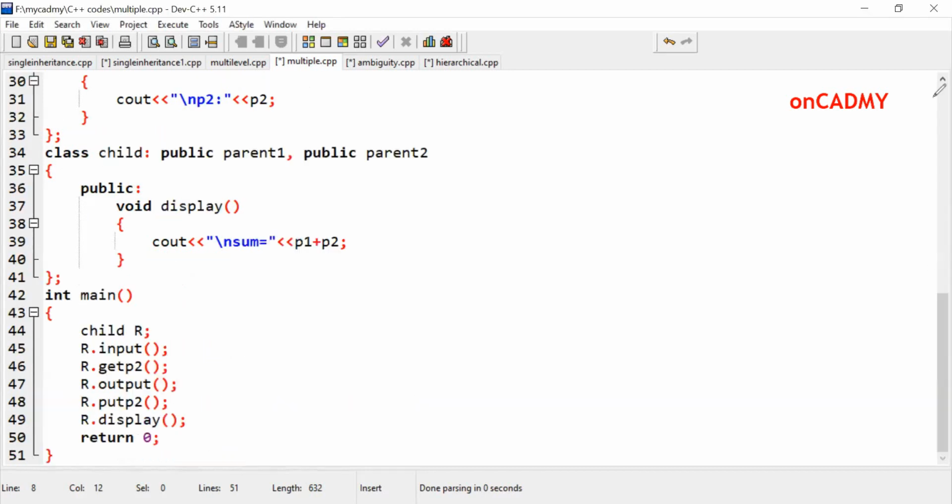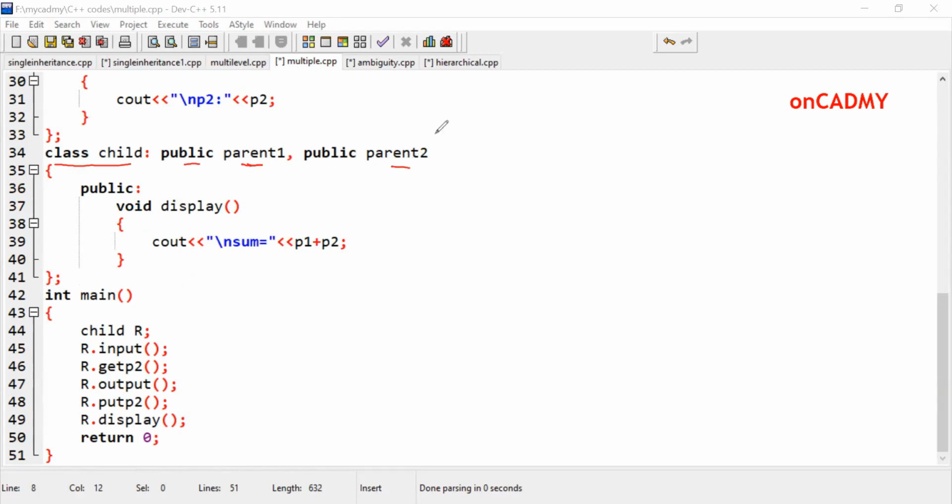How will it be done? We will create another class, the derived class child, and in multiple inheritance we write like this: visibility mode, which is public, and then the base class 1, which is parent 1, then again visibility mode, then base class name, which is parent 2.